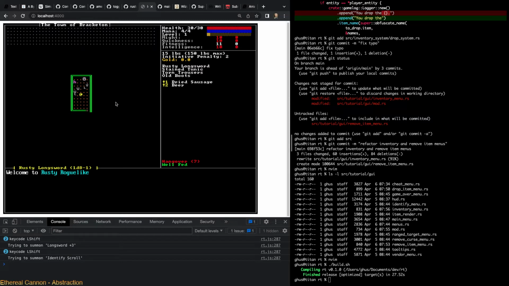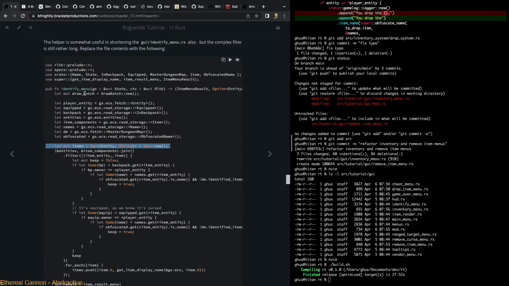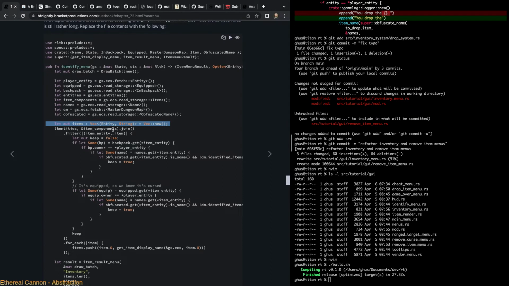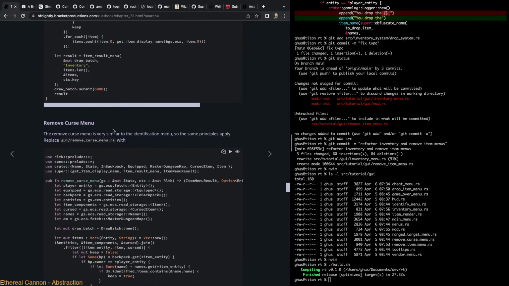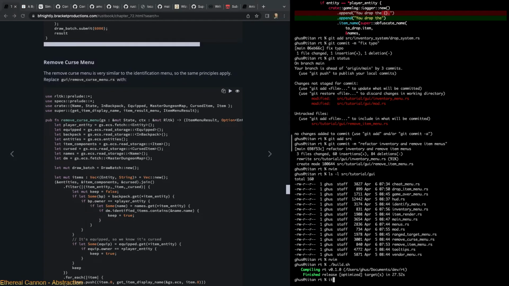If I hit A, it doesn't say anything, but now it's identified as longsword +3. We've lost the colors, right? Everything's yellow now instead of having the rare and the common and the... So we've lost the magical coloring. Maybe we'll get to that. Maybe we'll fix that. Okay.